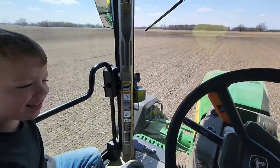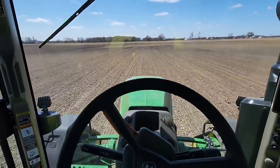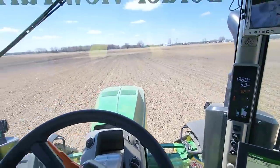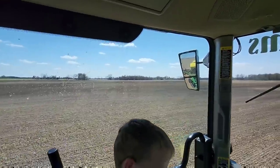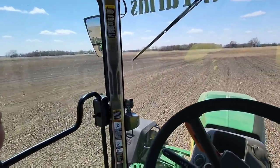We've got about 100 acres left in this field. We're up to 80 acres planted - there's 173 in here, so about 90 left, then there's 13 over there on the corner, and 5 acres across the river to finish up. We are going to need more seed and likely more fertilizer to do all of this.